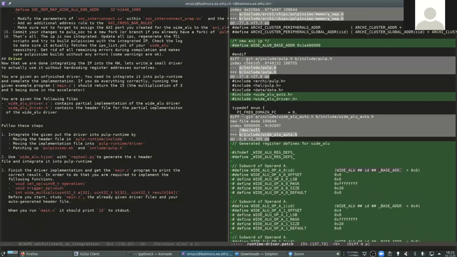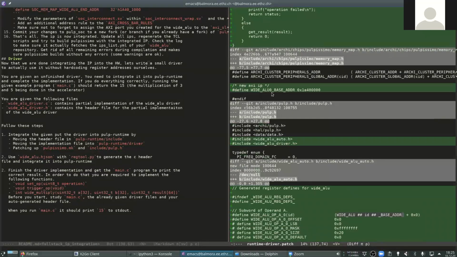You can see this here in the auto-generated file: the offsets are relative to this macro, which you are supposed to define. In our case, it is this base address here.